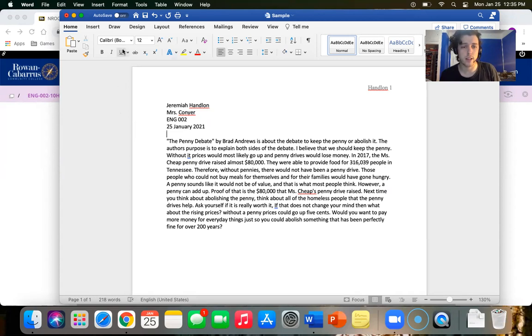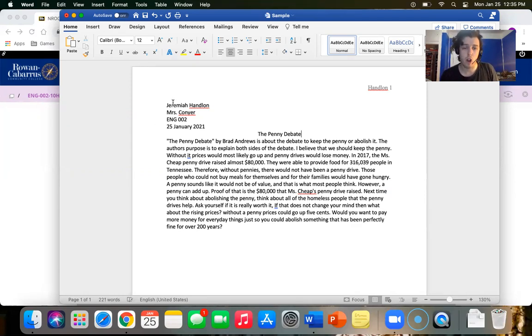When you get to this step, in your Home section of Word, in this middle section, there'll be some different options of how you want to align your cursor. You'll just want to hit the center button. And this is where that title that you had at the bottom of NROC would go. I'll just give an example of the penny debate.